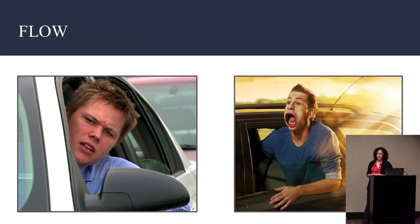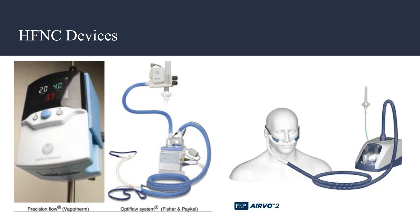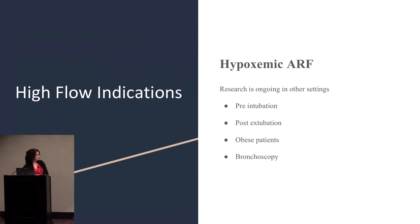You have to remember that flow and FiO2 are independently titrated. As you can see here, both gentlemen clearly have the same amount of FiO2, but very different flow rates — those are independently titrated. Around town you'll see a couple of different devices. At all Emory campuses we use different ones as well — there's the Vapotherm and then the Fisher-Paykel systems.